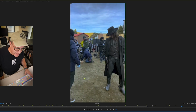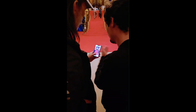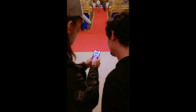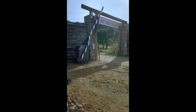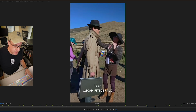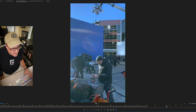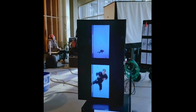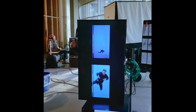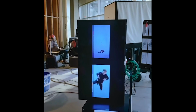Now, one last thing I want to talk about here is post-production, and I really couldn't find anything online or anything really in this video about post-production, which is kind of sad because post-production really ties it all together. The one thing I do want to note though is these shots here where he's floating, the wire shots. They're obviously all done using a blue screen, and so that means compositing and shooting with lower bit video, meaning this is 8-bit video, and the color space on this is 420.